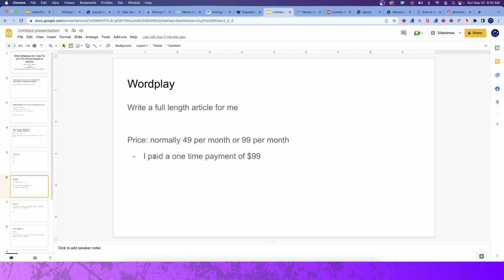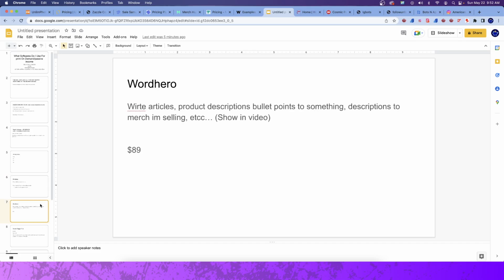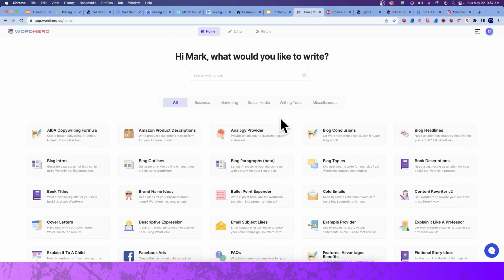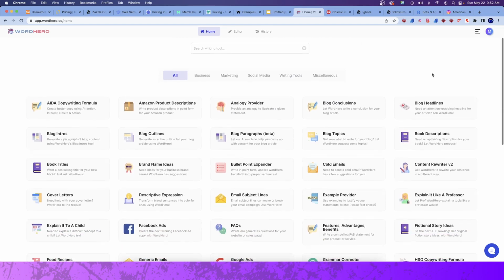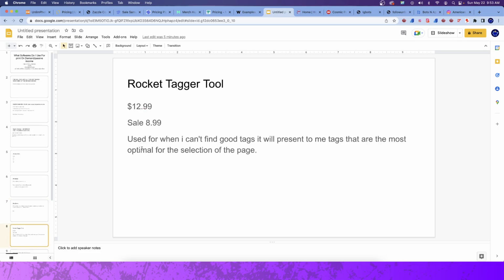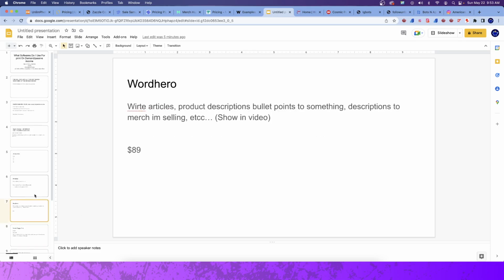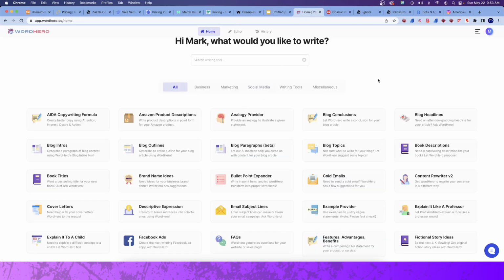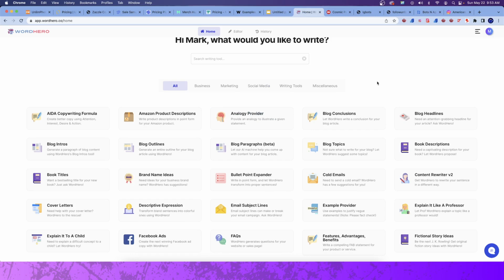Now, there's another software that's a little bit cheaper called Wordhero. I'm not afraid to show the inside because you don't see any private information here. Wordhero is another software that I use. It's $89, so it's a little bit different. And once again, all the links will be in the description to get these specific deals, these specific prices, okay? Wordhero is a software that I can also use as an artificial intelligent writing tool. The only thing is that it doesn't have staff access. So this is the one that I'm using every single day, okay, by myself.